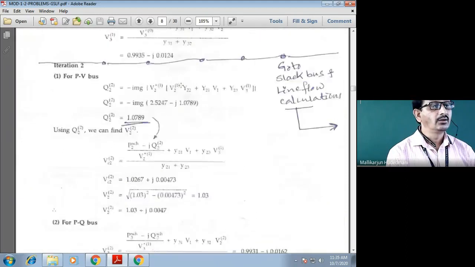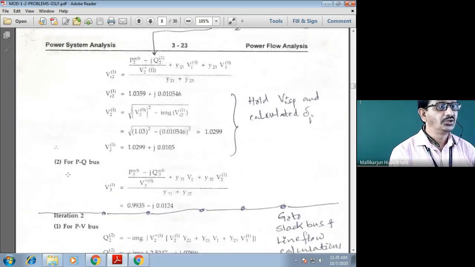Similarly, when I move to bus number 3, the PQ bus. At the PQ bus, what will be given to you? P is given, Q is given. The initial estimate of V3 is given. Then you have to use the same equation. Not much difference. So it's the same equation. When I substitute in this, I'll be getting the result. But you should be careful. V2 of 1 comes here, because the previously computed best fit value of bus 2 has to be the revised value over here. And V1 is the slack bus voltage. No more revision for that. And all these values must be substituted. Then you will have a complex rectangular value. You have to convert it to polar. Then I put a line here, not to go for a second iteration.